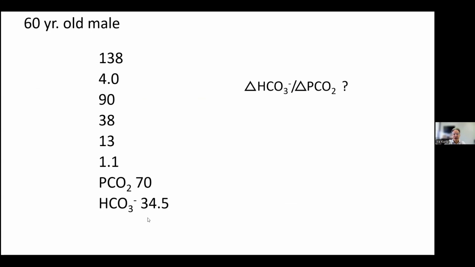So here we have a bicarb of 34.5. The decimal here is not just for teaching, but also just to remind you that we tend not to think of the bicarbonate being accurate to the decimal point, and it's just because of the way the clinical lab reports things. It actually is accurate to, just like creatinine, we get the second decimal point.